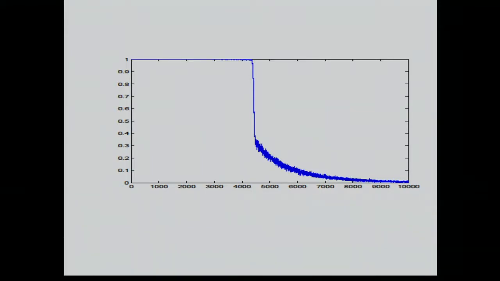What is the chance that on step 5322 the rank goes up? So initially the rank goes up each step. And then there is this sharp drop. So what happens here? Think about it. You have a matrix to which so far you've been able to add things and they're linearly independent.